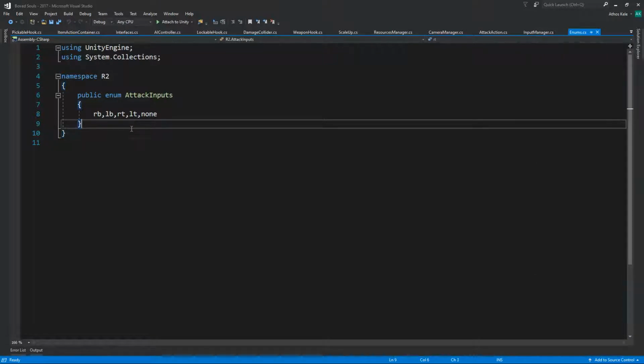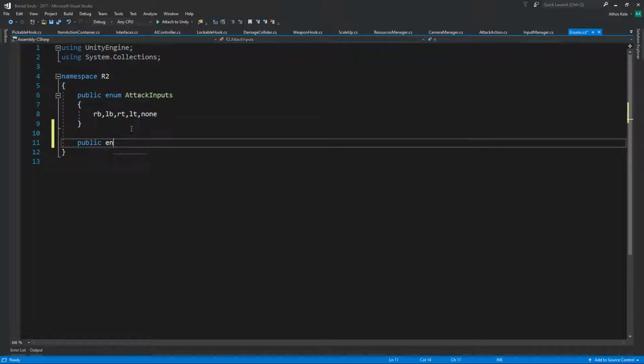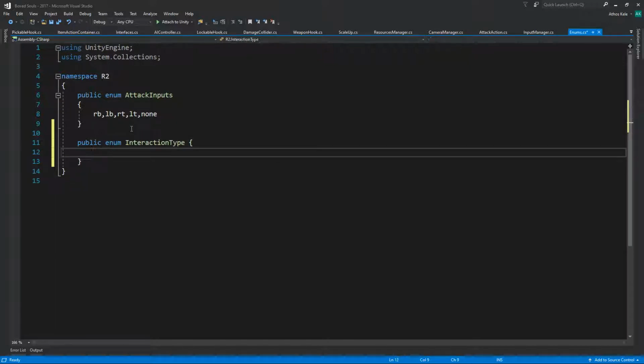Also, there's one other thing that we can do, and let's go onto the enums for now, and we can say public enum interaction type. That can be talk or pickup. Let's add pickup first because I don't really care to fix this.